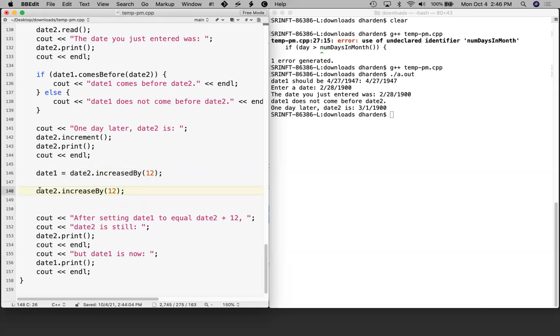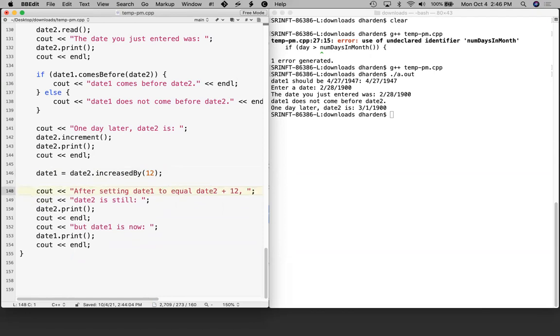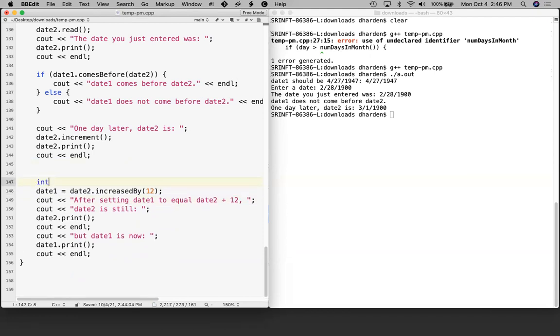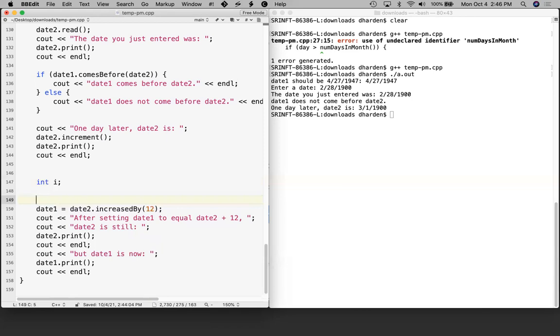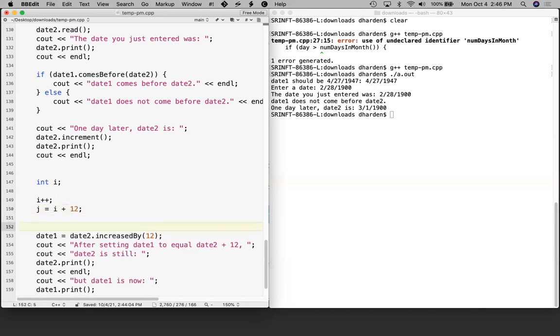So now just to sort of beat this idea to the ground a little bit, the difference here is analogous to the difference between, let's say I've got an int i, I can say i++, and I can say j = i + 12, right?